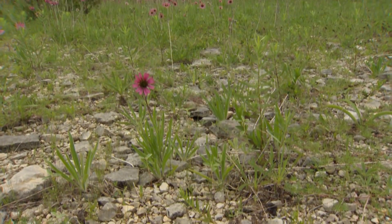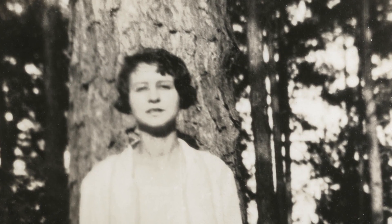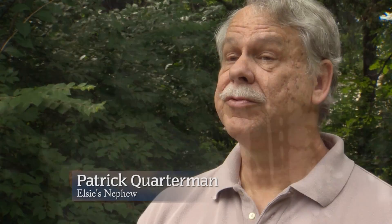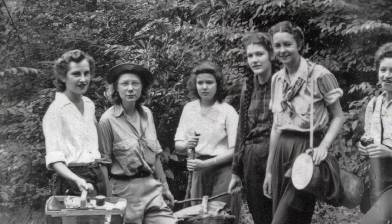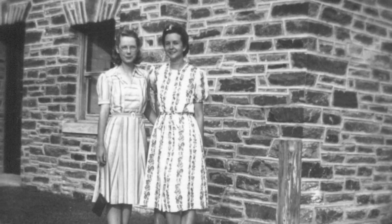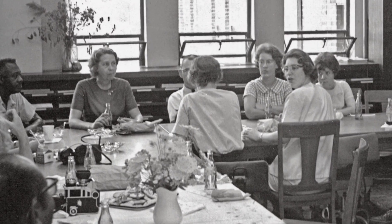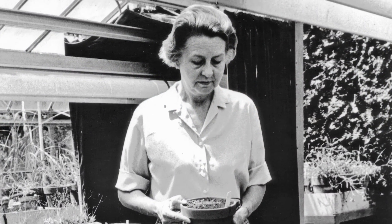If it wasn't for Elsie, it would be a lot of glades lost. From her childhood exploring the meadows and woods of South Georgia, Elsie Quarterman harbored an undying dedication and love for the outdoors. She and her mother and a couple of other friends used to go walking in the woods to identify flowers, and she's always said that's where she first got her taste for ecology and botanical studies. She actually got her start because in World War II, the men were all off in service and they needed people to teach, and they found her and hired her.